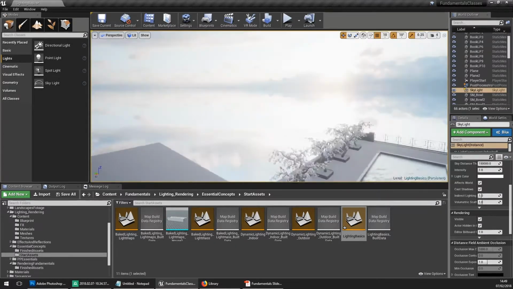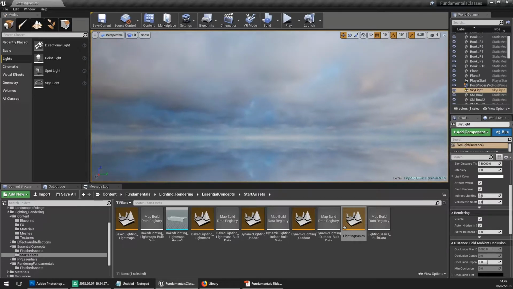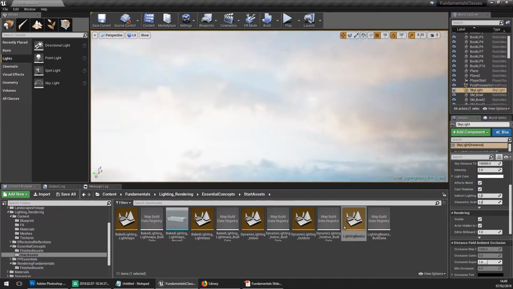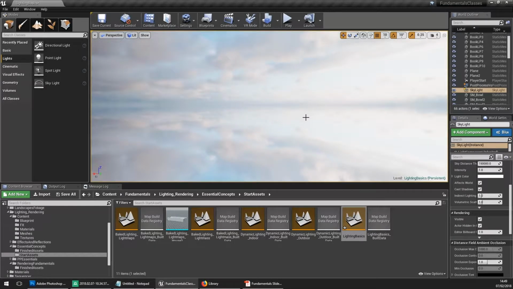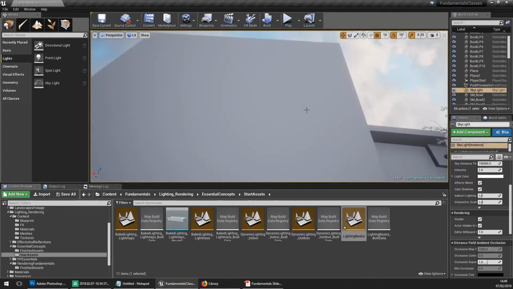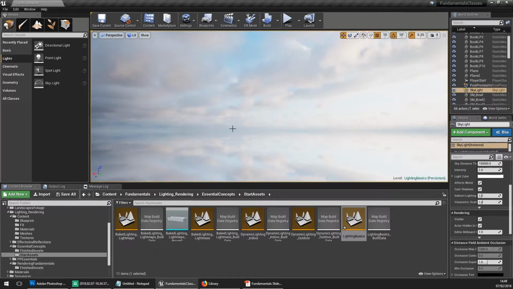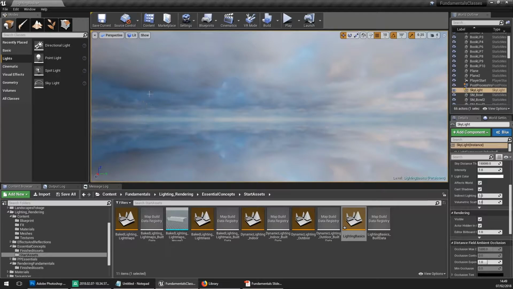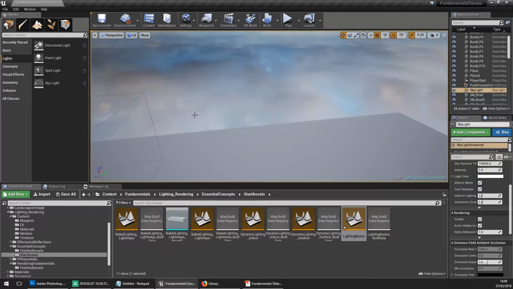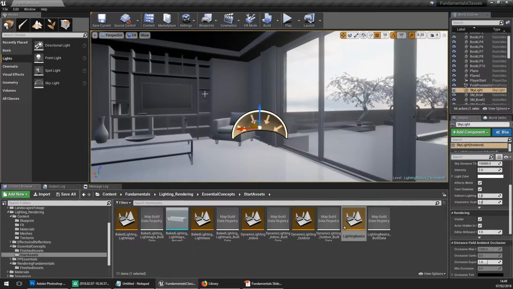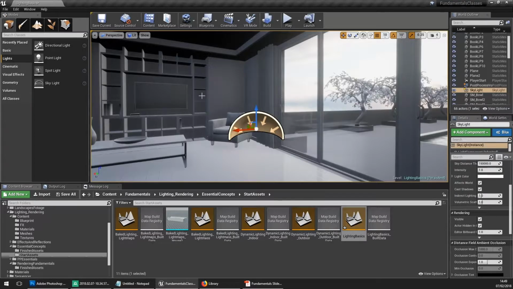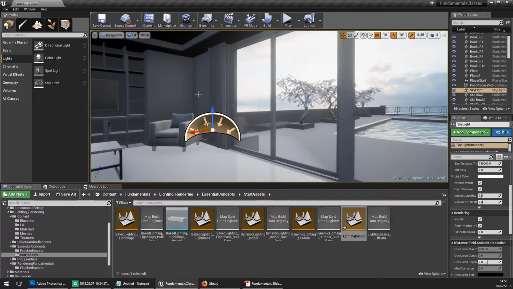What a skylight really does is capture a cube map, a 360-degree image, of the sky and all distant geometry. It takes a picture of this, and then uses that cube map to project the lighting back onto the level using the colors that were captured in the cube map. So if you had a sunset that is very orange on one side and the sky is very blue on the other side, you would get blue ambient light coming in from the atmosphere on this side and orange light from that side. Either way, it's used for simulating the atmospheric scattering of the light from the sky.